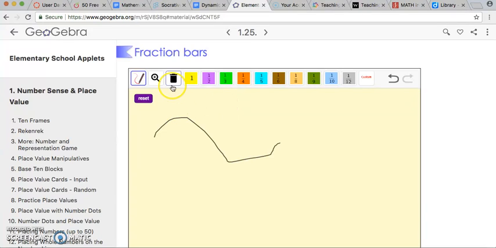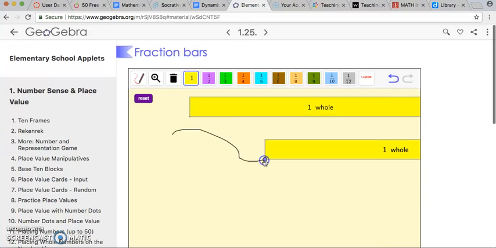If you accidentally click something or draw something that you don't like, you can click on this delete button. It looks like a little trash can. And then you can click on whatever it was that you don't want and it gets rid of it for you. But you don't want to use that delete button because sometimes it'll leave a little dot wherever it's deleted from. You can use this undo option over here in the right corner, and that gets rid of it for you. If you accidentally hit that option and you didn't want to get rid of it, you can click the redo button and it brings it right back where it was for you.